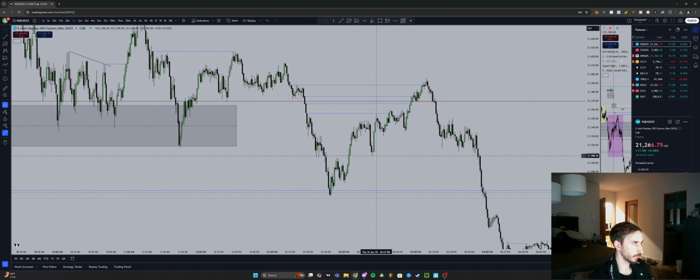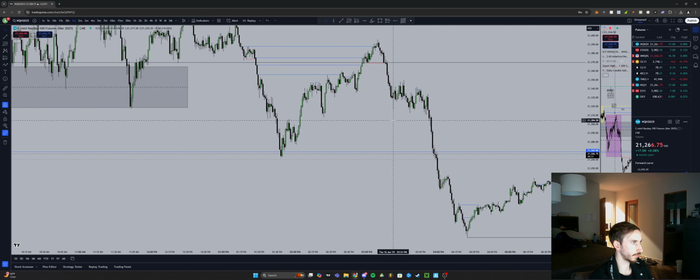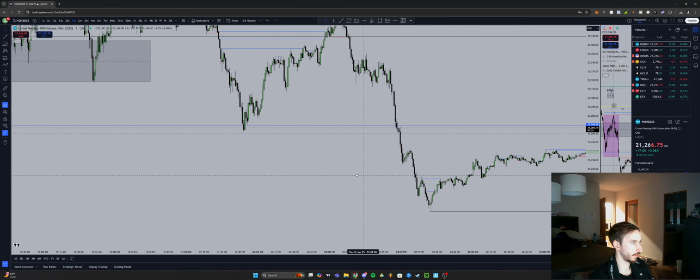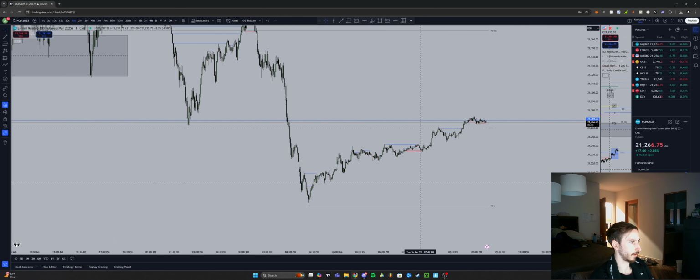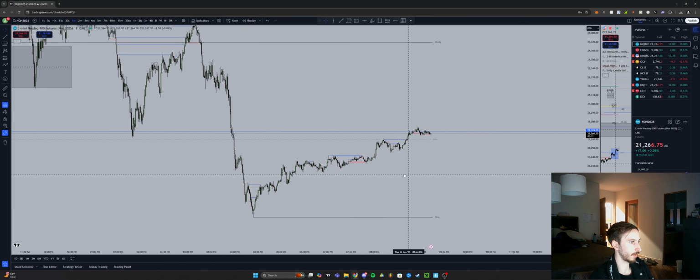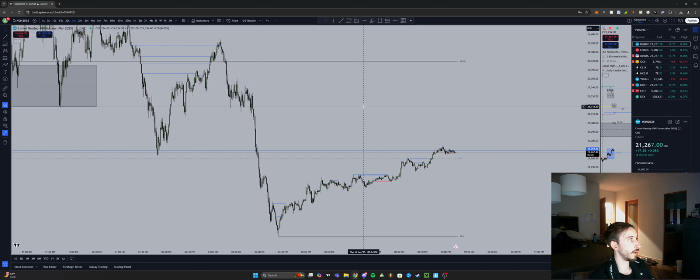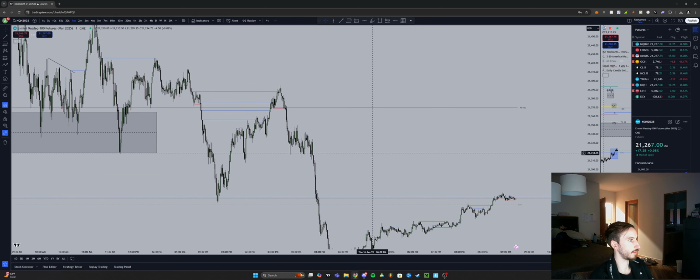See, even more low resistance liquidity here that gets taken out, more low resistance liquidity here, and then yeah, there's a whole bunch of low resistance building up right now. So maybe we might have a bearish day tomorrow. We'll see. But that's really all low resistance and high resistance liquidity is.